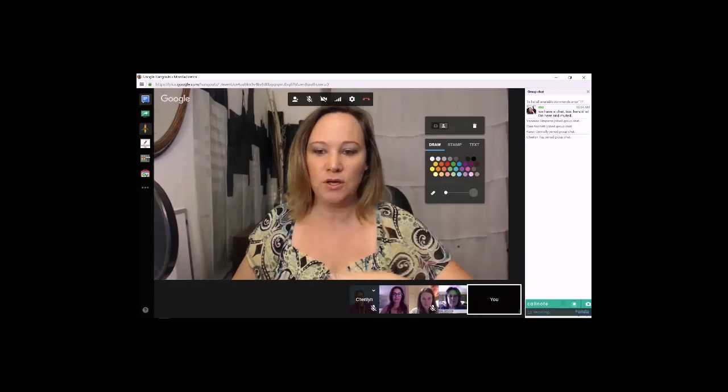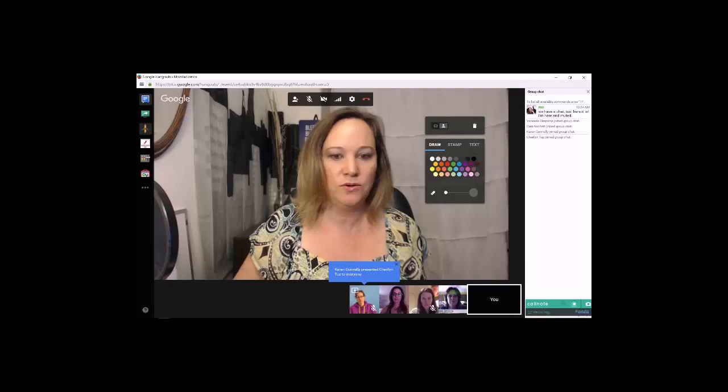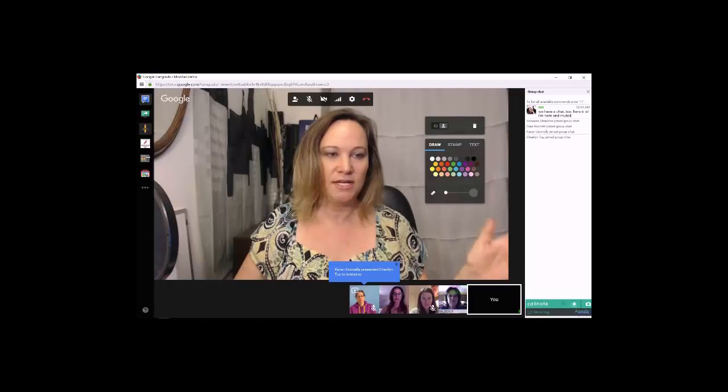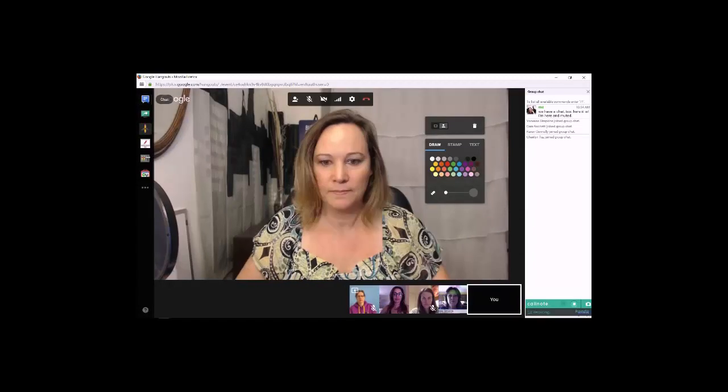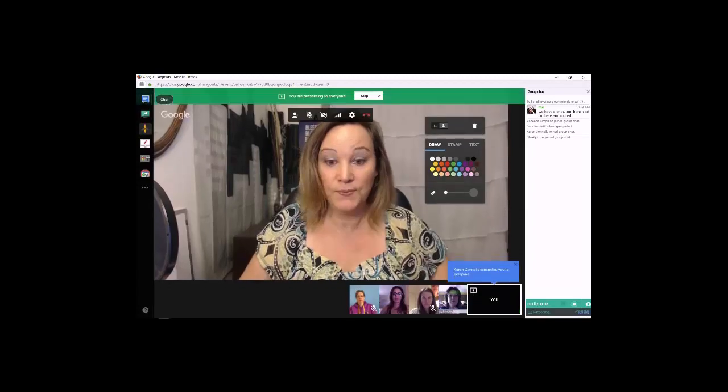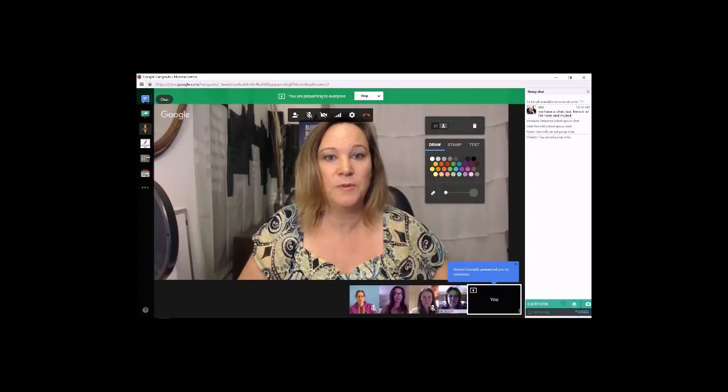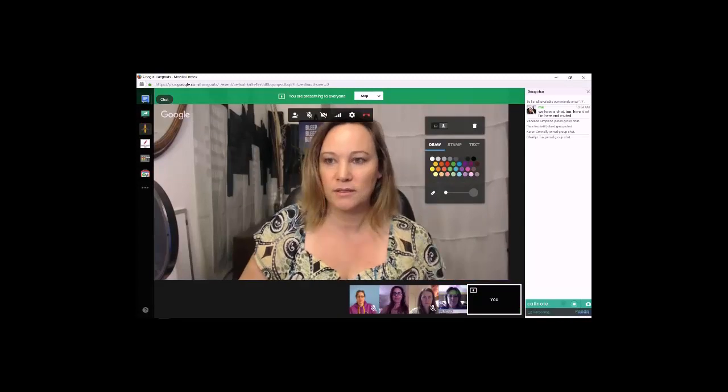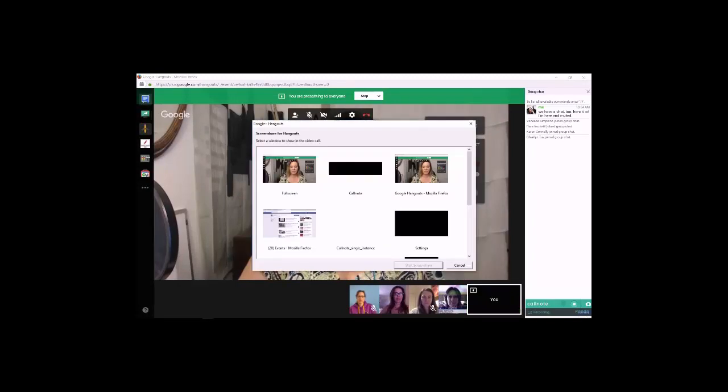If you haven't used this before, if you mouse over to the left-hand side, you see your menu come up. Do you have a menu? Great. The first button's a chat, and so you click that, and it'll open a chat box on the right. The blue one, and then there's the green one with the arrow, and if you click on that, it's going to ask you what you want to screen share. So when it's your turn, you will be able to screen share.